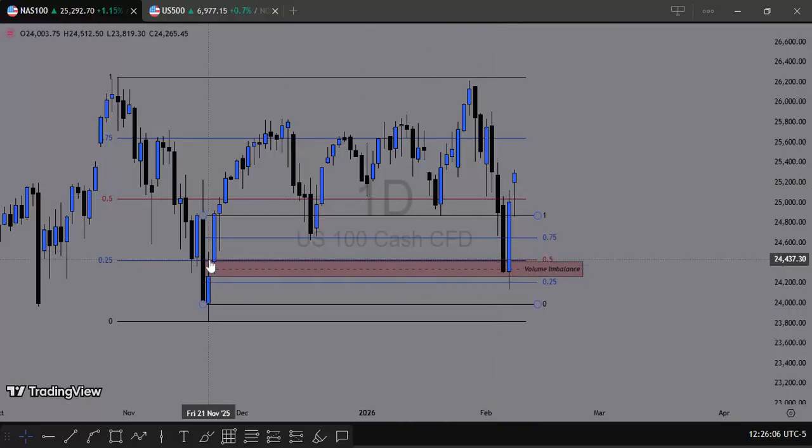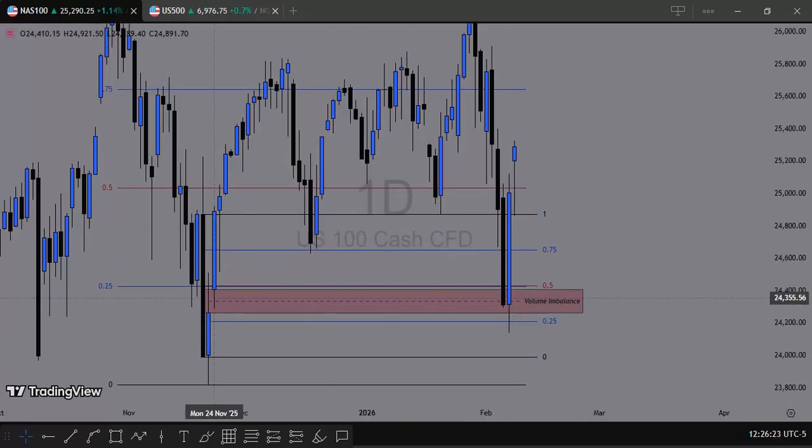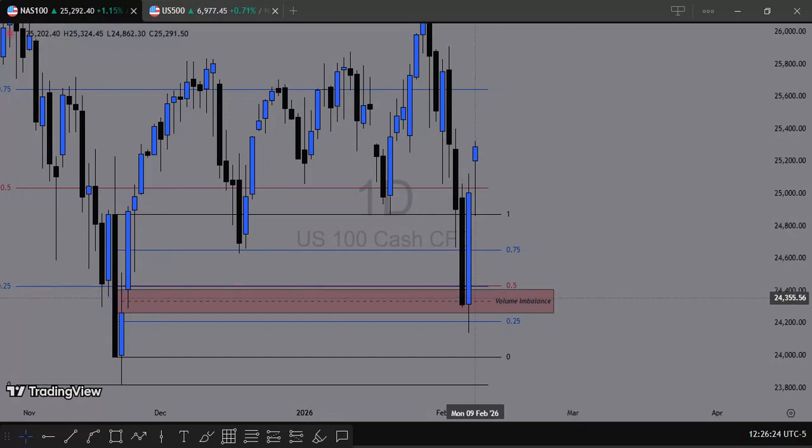And then we had this volume imbalance, or an NWOG, because this is a new week: this is Friday and this is Monday. So this is also an area of inefficiency, and that is exactly where you see price got to. Look at how it's interacting with this level. It doesn't want to close below the discount low of this volume imbalance. The bodies are just being held just below the volume imbalance consequent encroachment, and then we have a reaction from there.